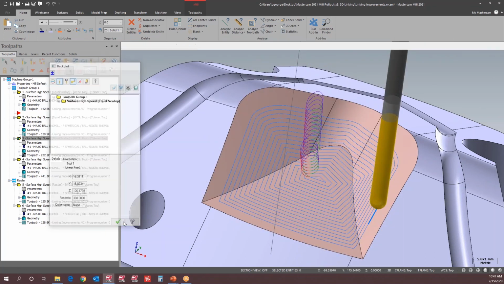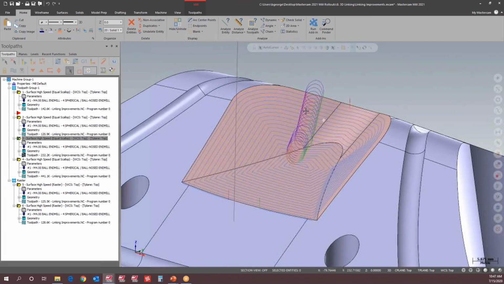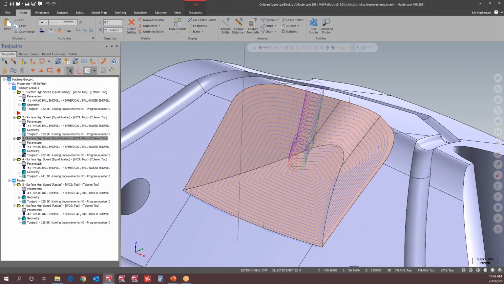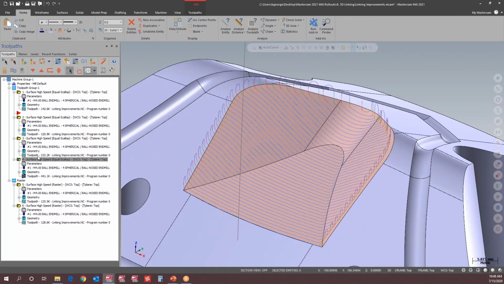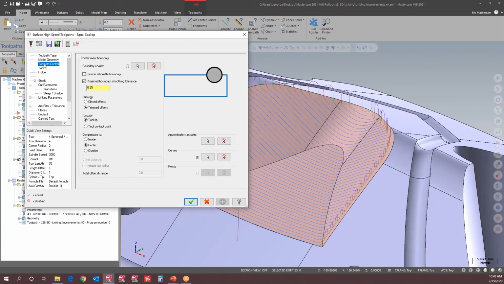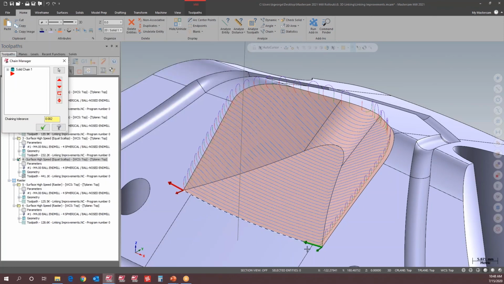So I was like, all right, that's a really cool toolpath. I like that. But what if I want to do more of a raster style rather than the equal scallop, where there's a lot of starts and stops between our corners here? What if I want to actually control the direction of my cut? Well, in 2020, when they released the ability to do trim curves for those of you who use this equal scallop toolpath, they released trimmed offset, and we can tell it, I want you to trim to this curve.